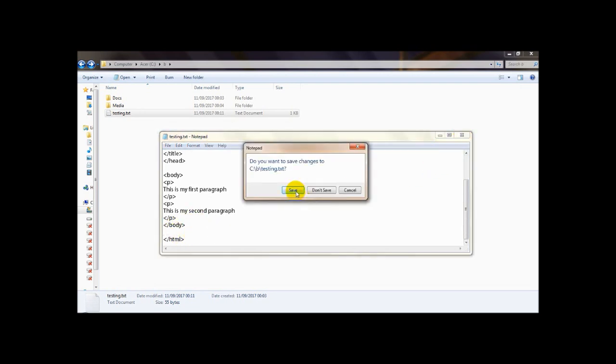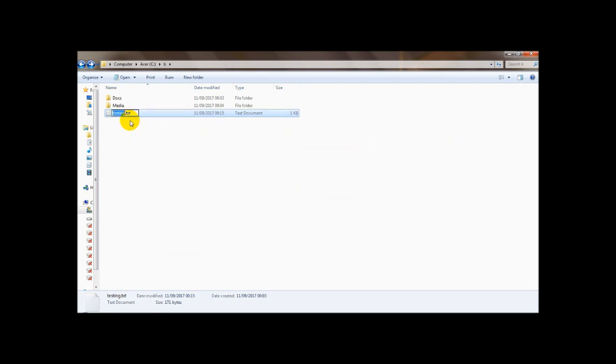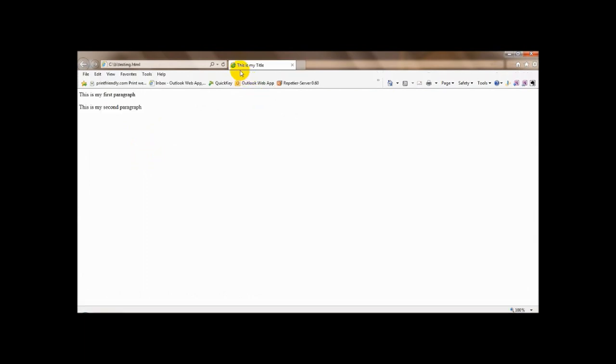I'm going to just close and say save, and I'm going to simply change the .txt to HTML. Press enter and it'll open up the web page. Alright, you might notice now that I've got the title right at the top there. It makes it easy for my search. If I had to type that into a search engine, this is my title. Alright, that area there now is displayed, and also you'll see my directory is displayed over here. Okay, this is my first paragraph, this is my second paragraph.